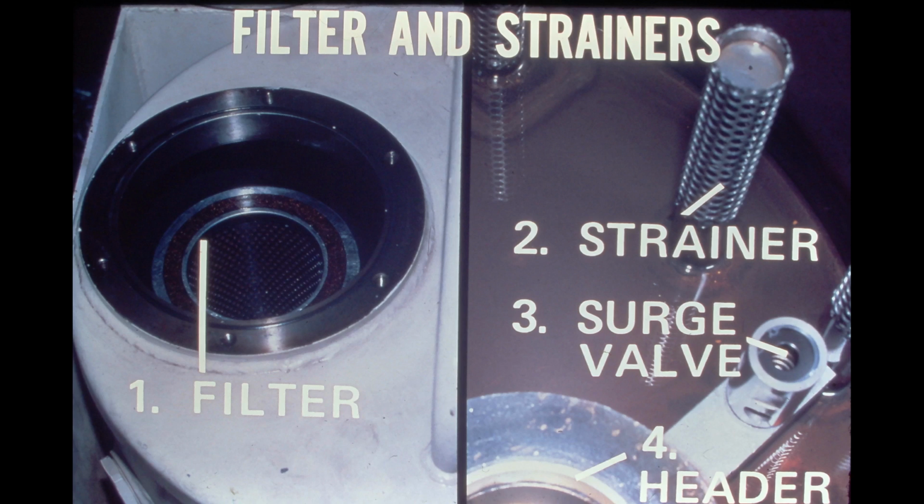Let's take a look at the inside of the reservoir. The top cover plate must be removed to service the filter. The filter is sealed at the top by the cover plate and at the bottom by the header. All oil returning from the loader control valve enters at the center of this header. Also, attached to the header is a surge valve, which protects the filter from excessive pressure. The reservoir is also equipped with a strainer located over each of the pump inlet ports. The strainers protect the hydraulic system from foreign material that may enter when servicing the filter.